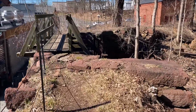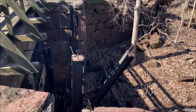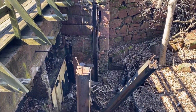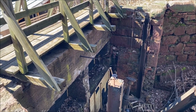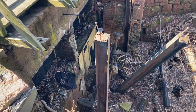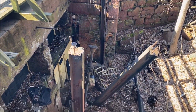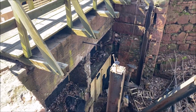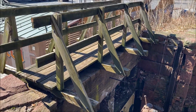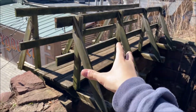So the first thing is, you'll notice this structure right here is actually the last and final abandoned dam we're going to be seeing today. So I looked into it. There are 3 total abandoned dam ruins. We saw the other 2. This is the third and final one. This one is completely covered in a ton of debris, you know, random scrap materials, and this dam is partially in use. So the main thing it's used for right now is part of the Adams Mill Trail. This is actually part of the trail right here.